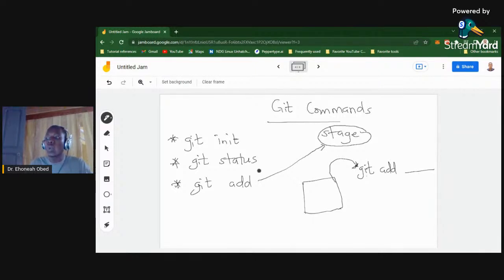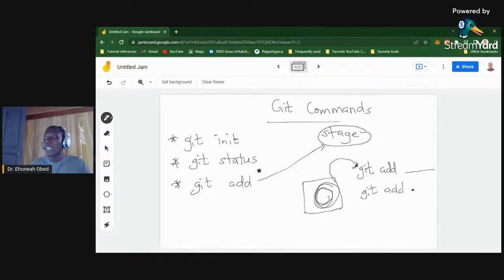But then you can also move all the files inside your working directory to the staging area. If you want to move all the files inside your working directory, including those inside the subdirectories in your current working directory, the fastest or simplest way to do that is to say git add, then a dot. In Linux, the dot represents your current directory. So where I am standing right now, I want to add everything in here. That is what git add with a full stop will do: stage all the files that I have in this current directory.